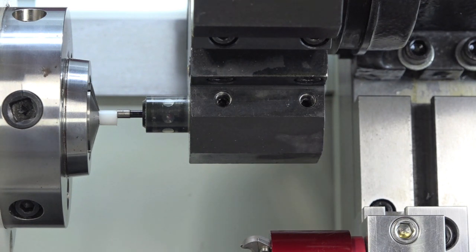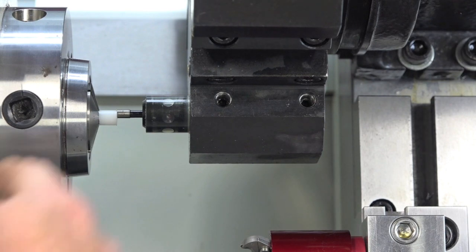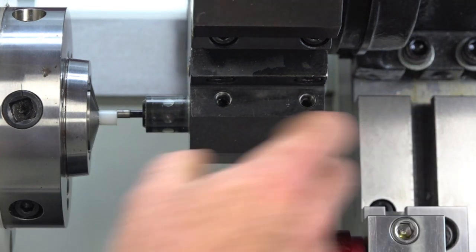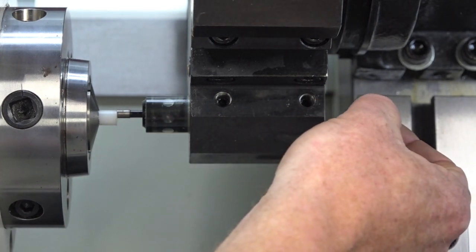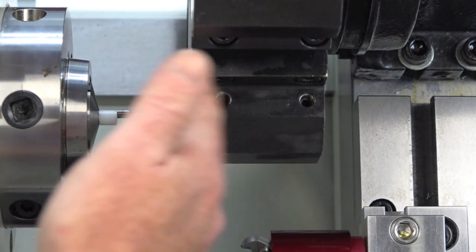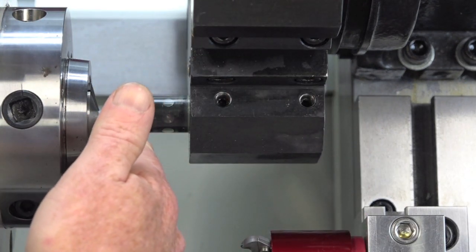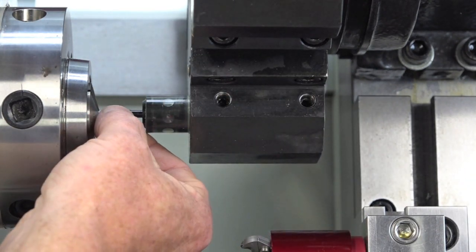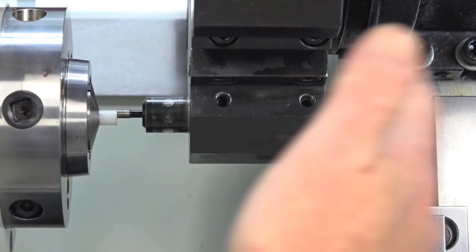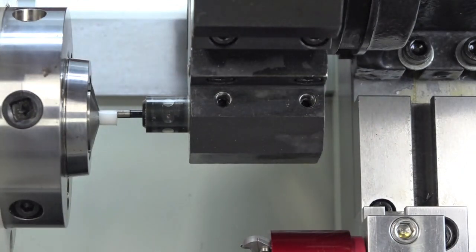Okay, and then I'm going to close the collar closer. And it sucks in just a hair. And then when it comes back here to pull the part out, I'll touch it off, and then when I lock it, it'll suck back about 3 thousandths. And the same thing when I come back over here to start the part all over, I'll touch it and it'll get sucked back 3 thousandths. So it's very repeatable. It's the same on each part.